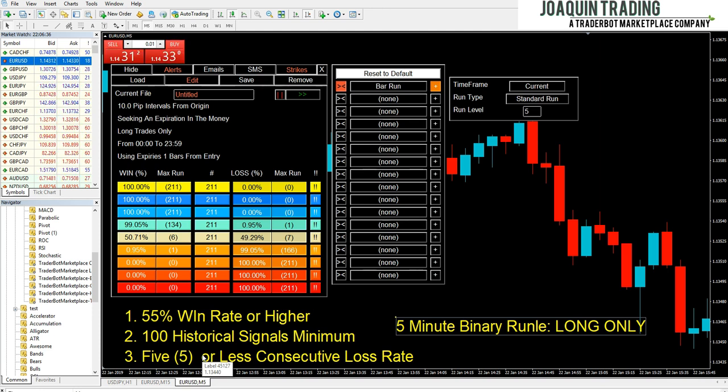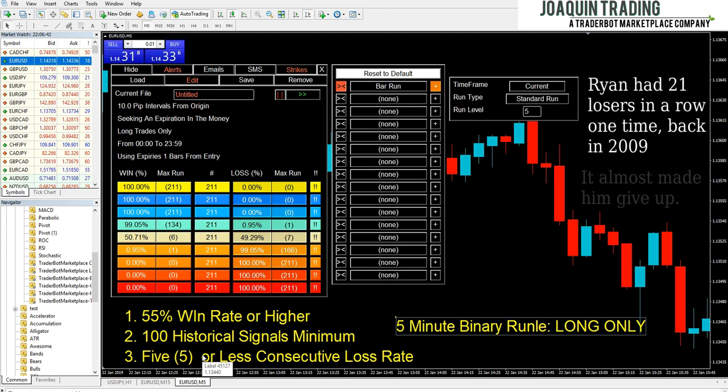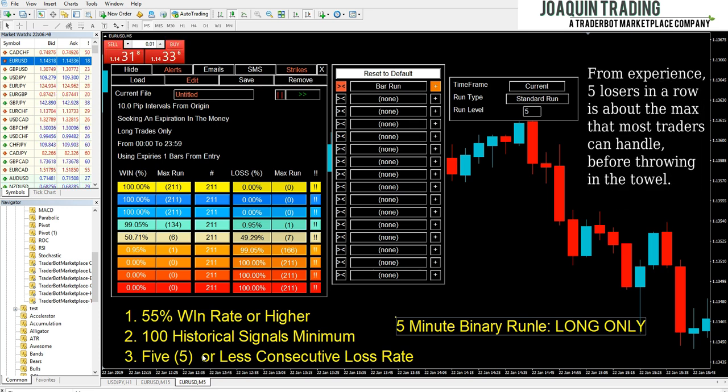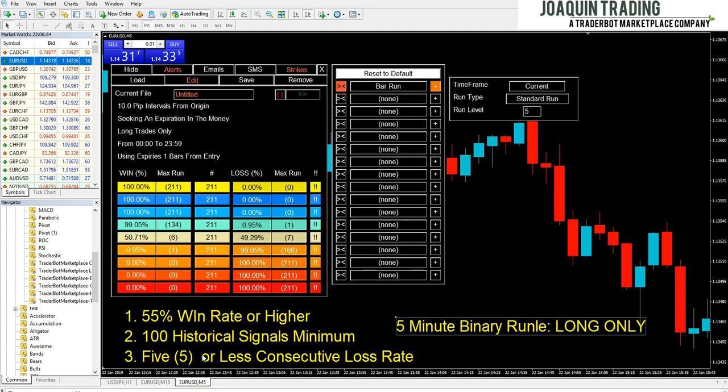Because what if you're trading and you have a loser and a loser and a loser and a loser and a loser? There's 5 losers. Not many people can take much more than that. Seriously, before you change the strategy, before you say this strategy is horrible, I'm throwing it out. It's not that the strategy don't work. It's the fact that you got into a string of losers, you got pissed off, and now you don't want to trade it anymore. And sometimes Murphy's Law states that a lot of strategies, when you get into them, start out like that. You're gonna hit the one with the 4 losers in a row, or in this instance, 7. We got to get that number down by keeping this number up.